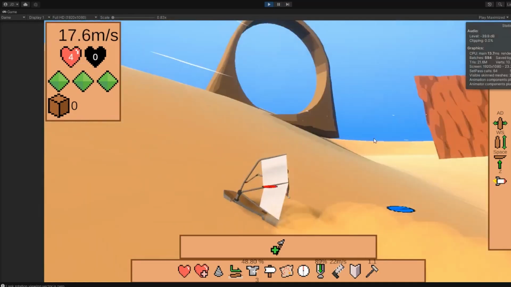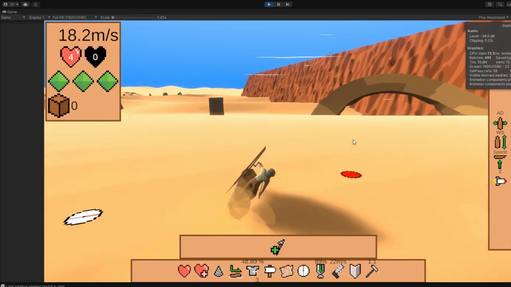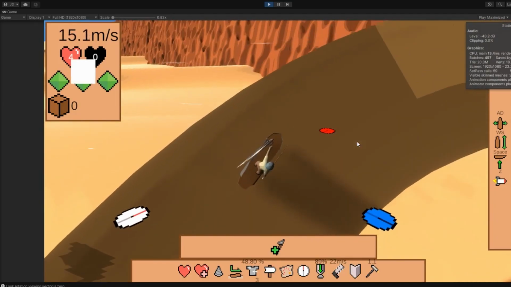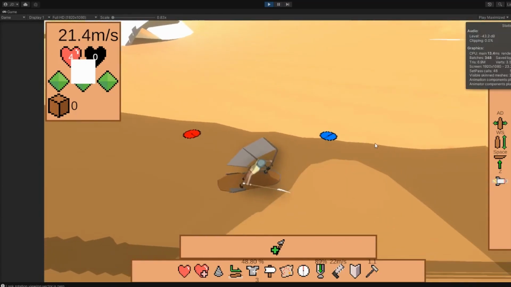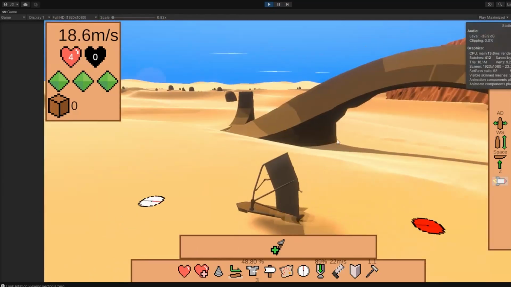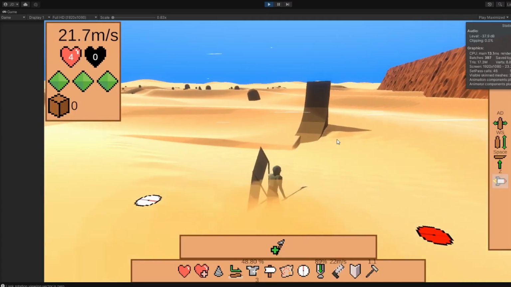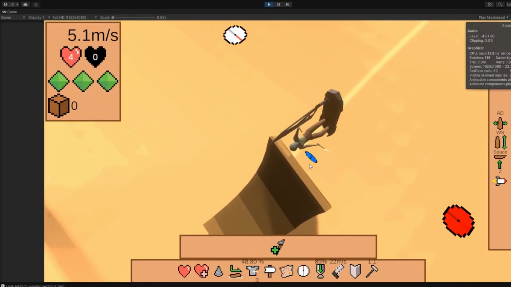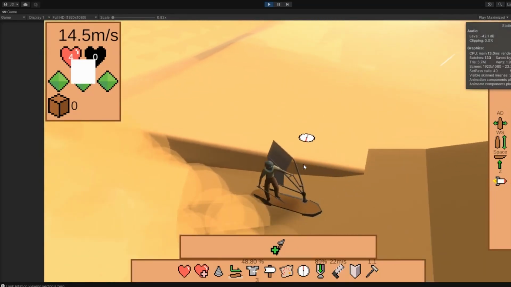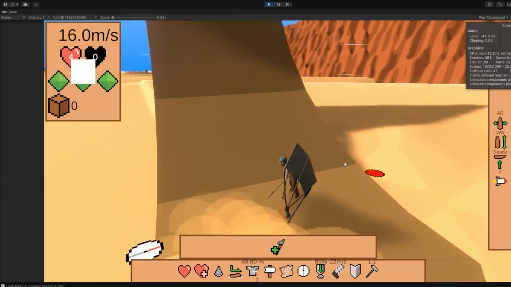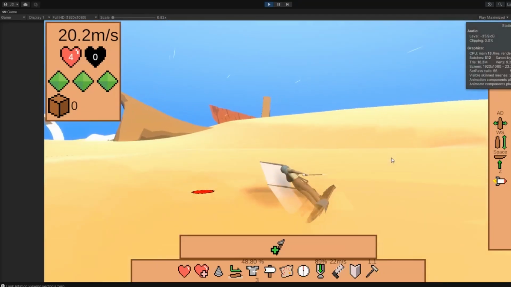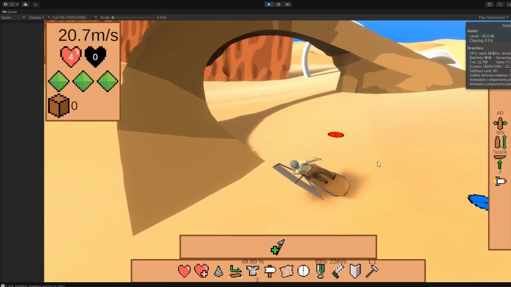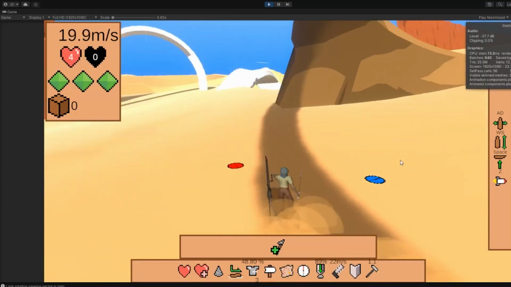There are, of course, a lot of minor features I added throughout the years, such as being able to boost your board from a standstill, being able to perform tricks in the air, and a lot of small control tweaks. I also added a number of ways in which the player can accelerate, the main one being wind power, which is completely random across the map, which allows the player to get up to ludicrous speeds if they are patient enough.